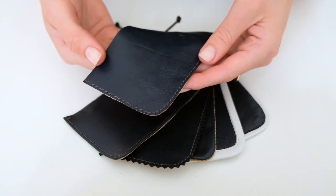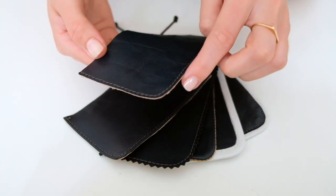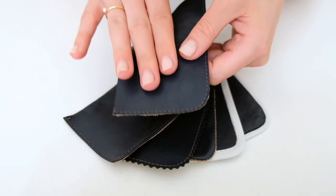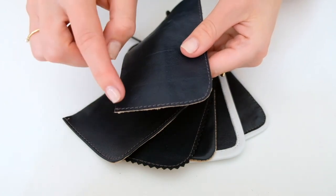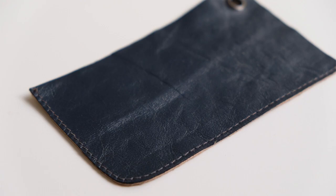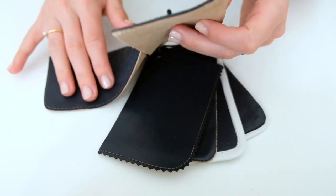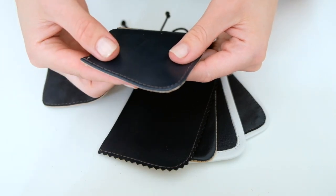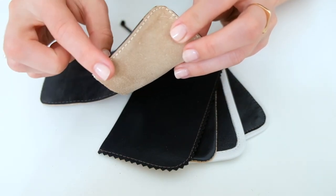First, we have the simplest type of top line, which is a raw edge. And that is literally just your upper attached to your lining and stitched with a raw edge. Great thing about leather is that it doesn't fray. You can step that up a notch by doing what we call a folded edge, where the upper is folded back on itself and then sealed in with the lining, and then again stitched around the edge.